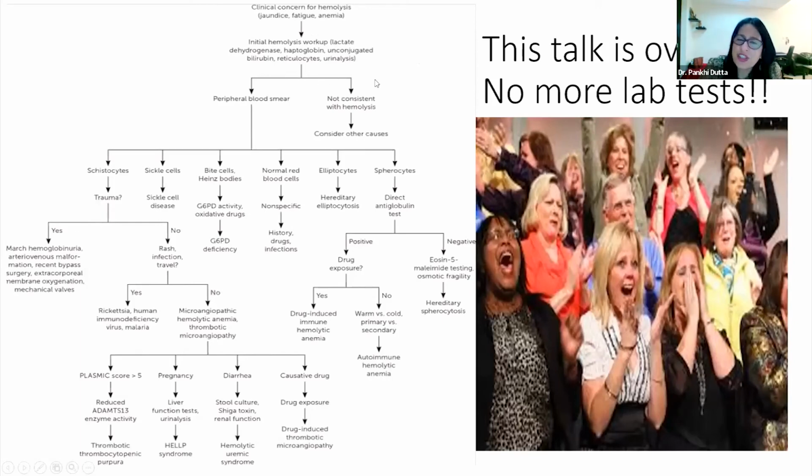Dr. Prashant Sharma et al. from PGI Chandigarh have published a beautiful paper, a review on hemolytic anemias, and they've also given a flow chart. This is slightly different. This is just to tell you that the initial workup will be to establish hemolysis. Look for lactate. Easiest is LDH, haptoglobin, unconjugated bilirubin. Retics sometimes can be low. And if it is not consistent with hemolysis, of course, you'll think of other causes.